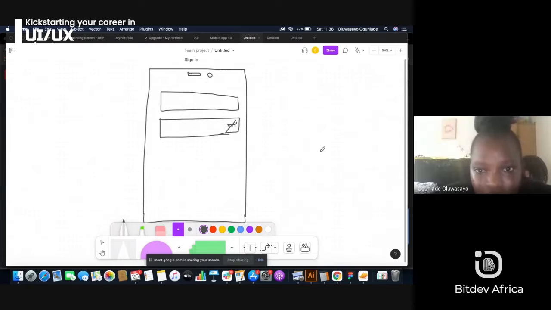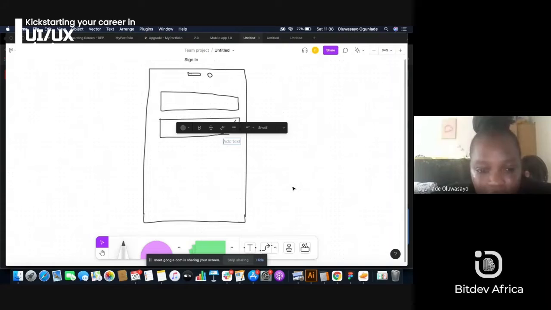You can cross it out to show that the high is, or you just want to write a text here that says show password. This is where you actually collaborate. It's very important that you take your time to do all this small. So it's small, or you want to put like show password here. And when they click show password, you turn it to hide password.